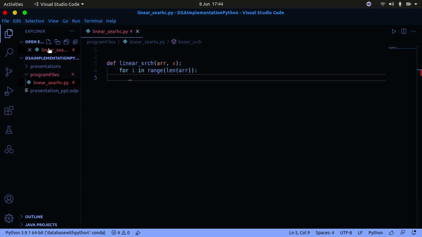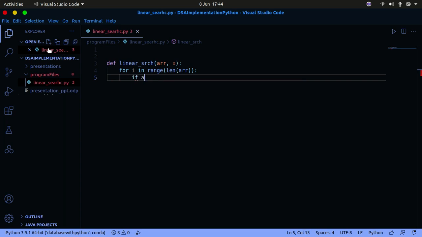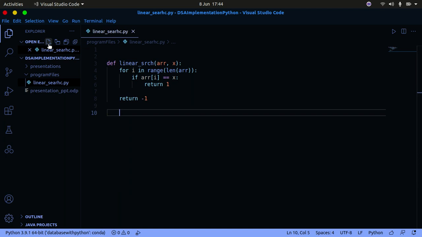For each value, we check if the item at that index is equal to our x value. If that's true, we return i to indicate that we have found it. Otherwise, if we have gone through the whole for loop and haven't found it, we simply return -1. That's all we're going to do. That's how we can implement linear search in Python.